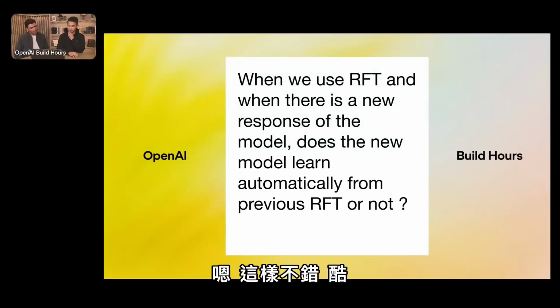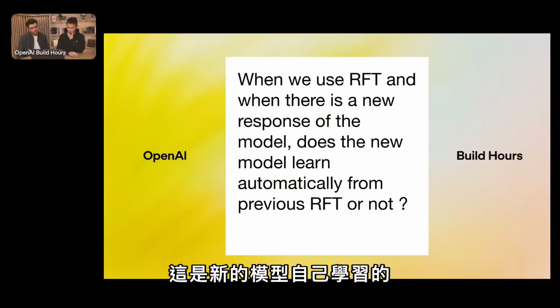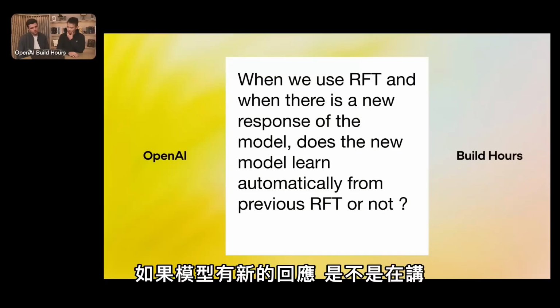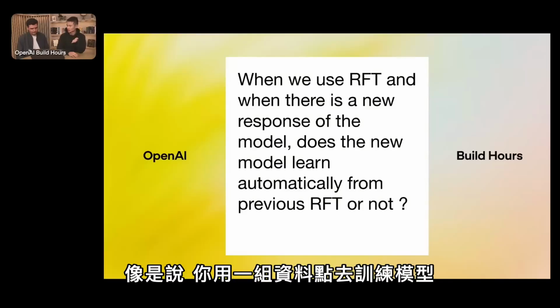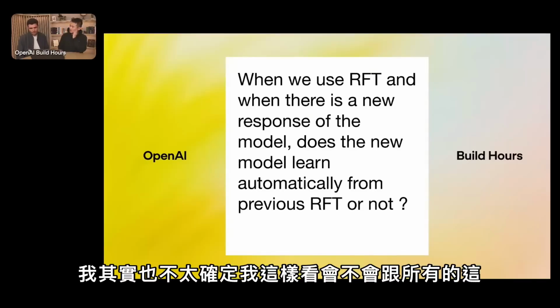Okay, sounds good. Cool. Using RFT, when there's a new response of the model, does the new model learn automatically from previous ones? Is this like if there is a new response of the model? So is this talking about domain shift? For example, you train the model on a set of data points, but then you evaluate on. Yeah, I'm not exactly sure.